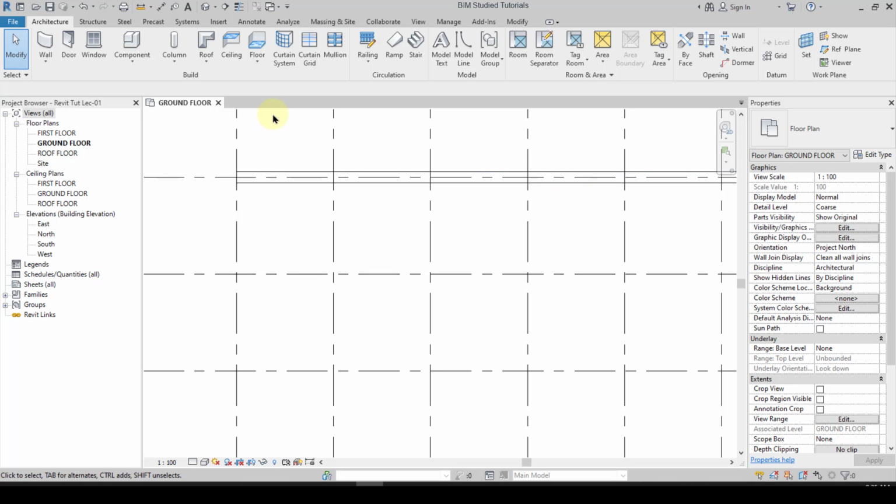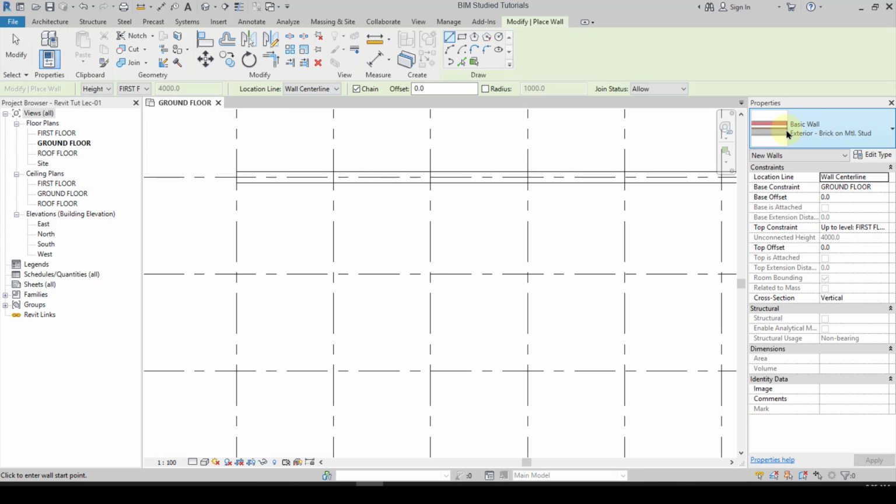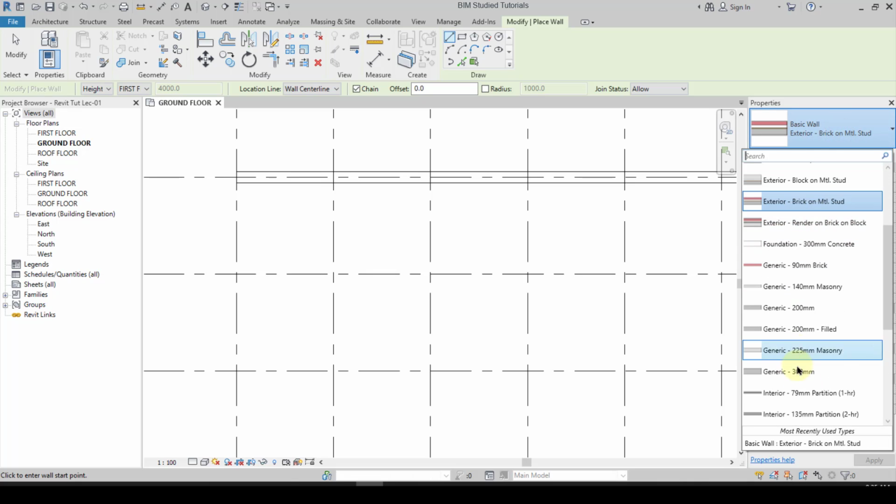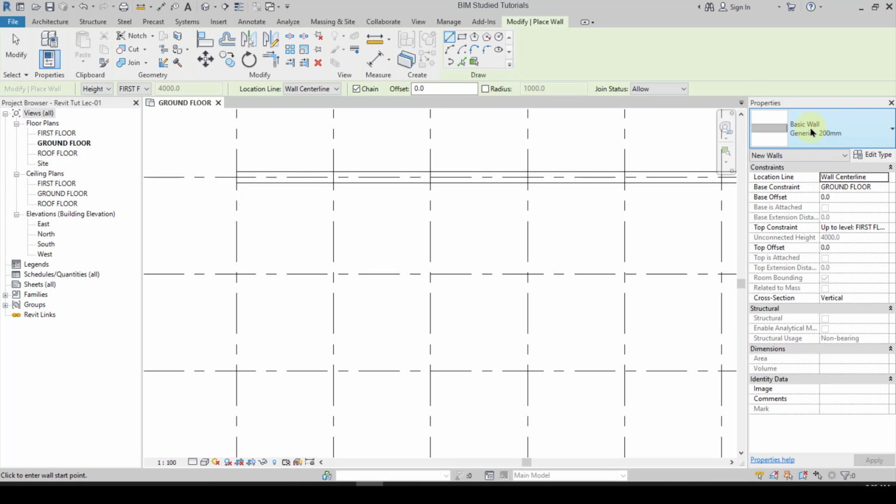If you want to create your own basic wall, how will you create it? Click here Wall: Architectural and select any generic wall from here. This is the generic wall, it's 200 mm. If you want to create this one, you can create it easily, no problem.